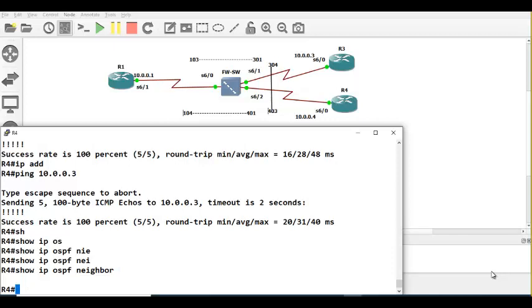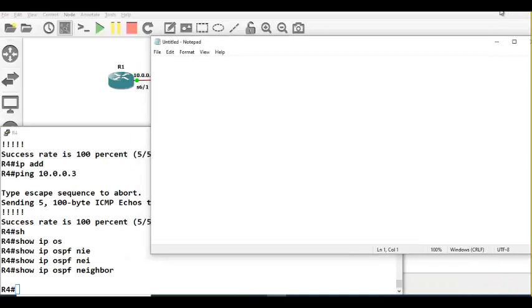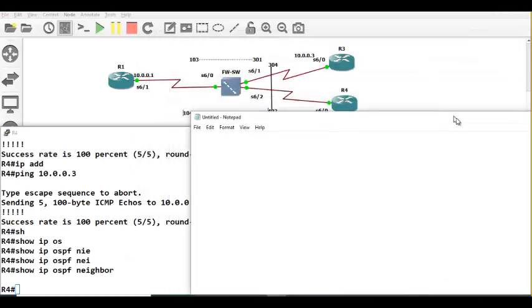Correct. Because it's non-broadcast, no multicast is supported. OSPF is not ready to send any multicast traffic out. No hello packets. Hello packets use what? Multicasting. So now we have to configure the neighbors manually. I'll use Notepad to do this, because you're all BGP students, you know.